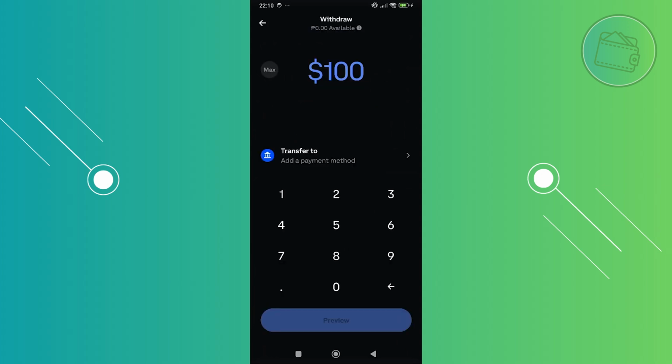But once you follow these steps and connect your account or your payment method, you can click on Preview to see how much you'll be receiving, because in this case, there are going to be some fees to take into account. But you can then proceed with the cash out or withdrawal here, and from then on, you should be good. And that's about it.